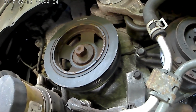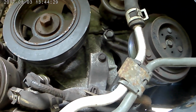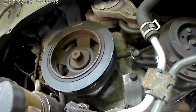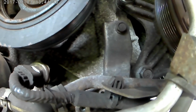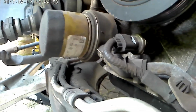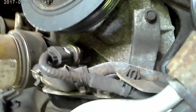And now what I'm gonna do is I'm gonna replace the AC compressor, because it's gone with 73,000 miles and the compressor is gone. So the way to remove the compressor is, you see one bolt over there, one bolt over there. In order to get access to that bolt, you need to loosen this bolt over here, which loosens the clamp to the hoses over there.